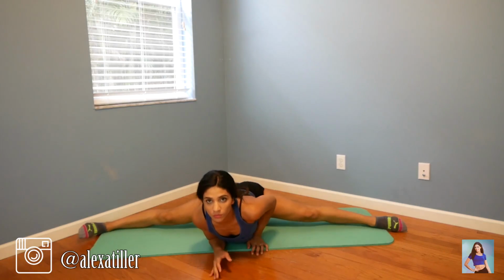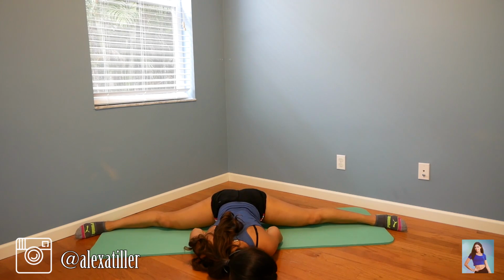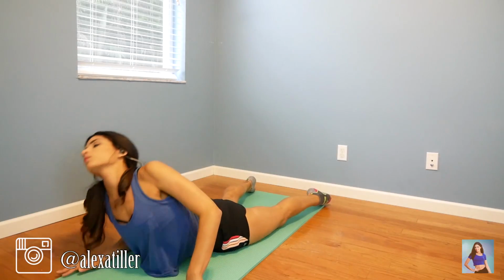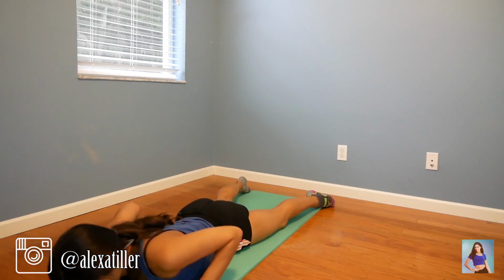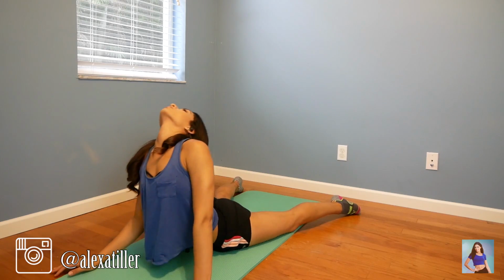So just roll through and try to hold and try to relax your body so that you go as far down as you can. Really try to take deep breaths and relax. Deep breaths, very good. And now we're going to do back circles. So you're going to cambre in a circle around, and you're going to really try to hit every single vertebrae all the way around, guys, and take that to the other side.